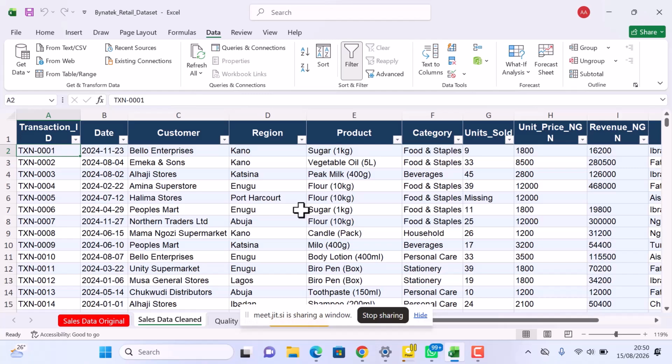Good evening and welcome to week 3. Two weeks in, we now have a clean, validated data set ready for some serious work. From tonight onwards, we'll stop cleaning and start analyzing, just simple analysis in Excel. Week 3 is going to be about three things: advanced sorting, advanced filtering, and VLOOKUP.